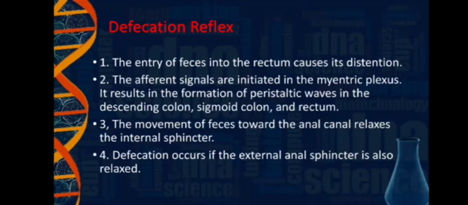In defecation, the rectum is empty most of the time. When a mass movement forces the feces into the rectum, a desire for defecation is initiated. Defecation occurs if the conditions are favorable. Here we have two sphincters, internal anal sphincter, which is composed of smooth muscle, and external anal sphincter, which is composed of striated muscles.